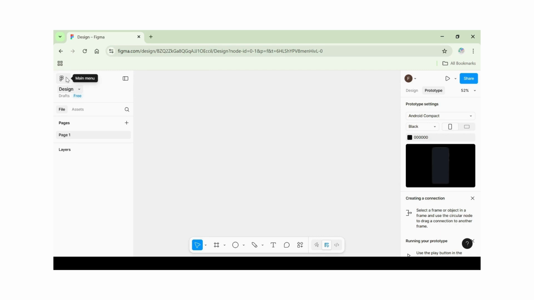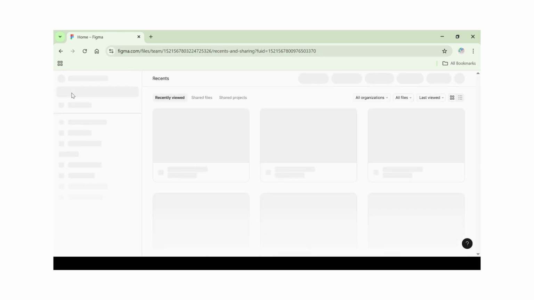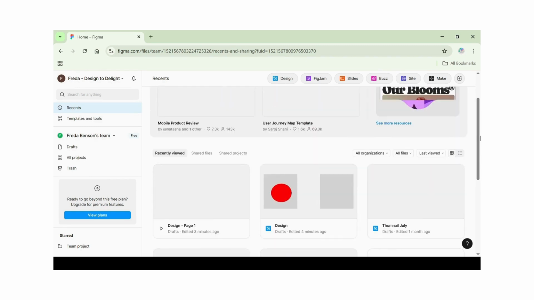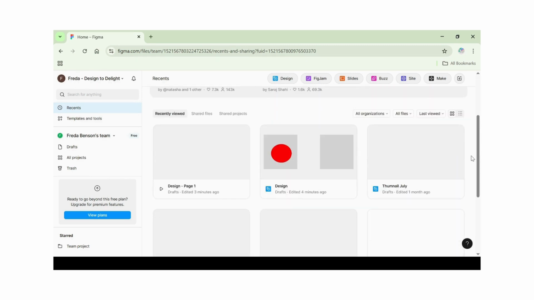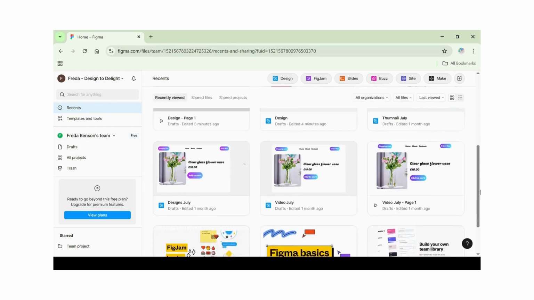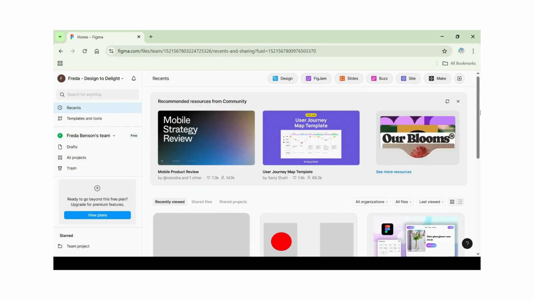And now, if you go to main menu, back to file, you will see all the designs you have done currently. So these are all the designs, as you can see here. This is my very bad design. And these are the other designs I've been doing lately. So as you can see, there are also these little things over here, like little bars.